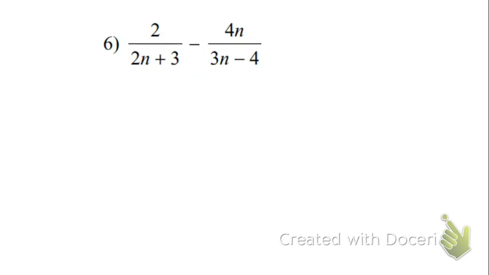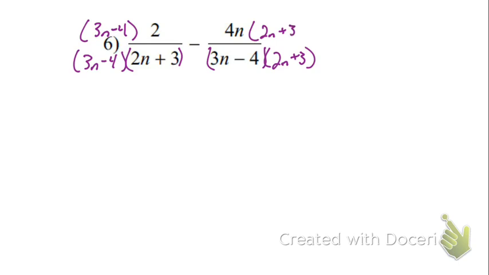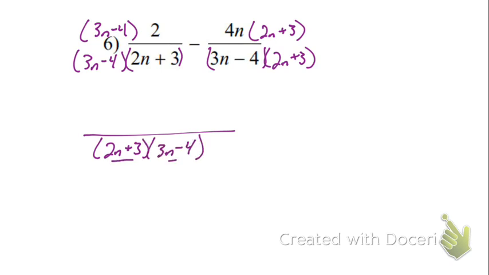Now, number 6. This is difficult because they have 0 in common, nothing in common. Which might even make it easier for you, because if I know that's what I have and this is what I need, then I'm just going to put a 3n minus 4 over here and over here. And then here, I need a 2n plus 3 to match up. So I have to put one up top as well. And this is what we have. My denominator is going to be a 2n plus 3 and a 3n minus 4. Order doesn't matter as long as it has those two things. My numerator, though, is going to be 2 parentheses, 3n minus 4, minus 4n, and 2n plus 3.